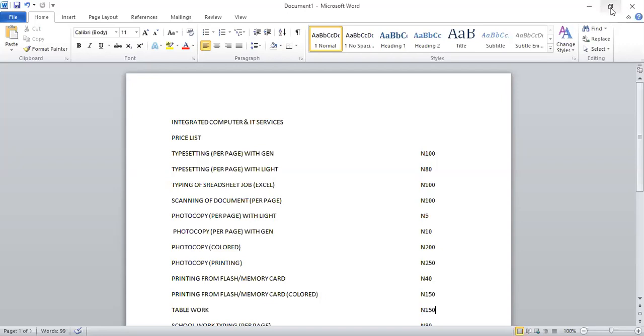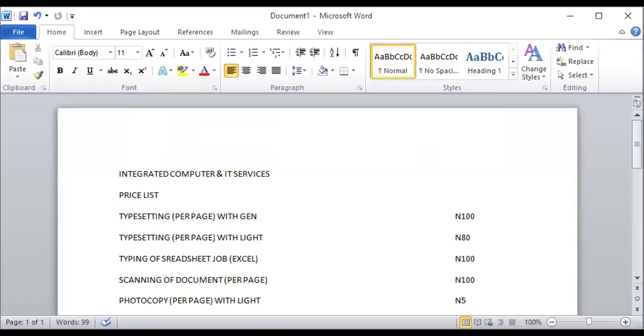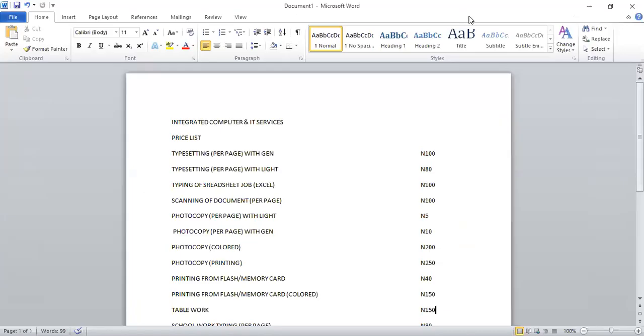Now, you have the next one, restore down. Once I click on this icon, it trims the size of my document. It makes it a bit smaller. Now, if you look at the icon, it has changed to something. It has changed to maximize. It's one way to go back. You click on maximize, it fills up the entire desktop computer screen.